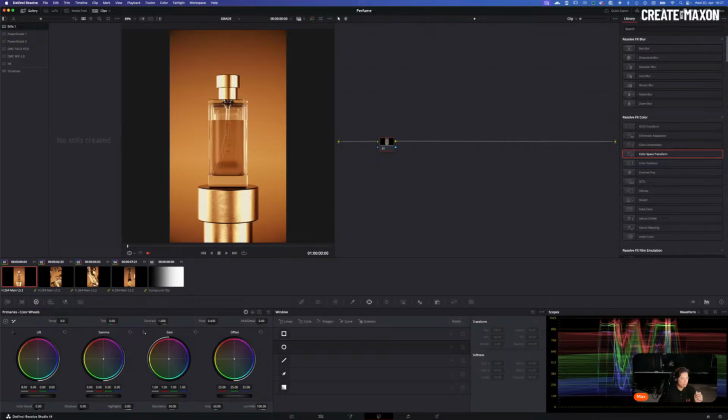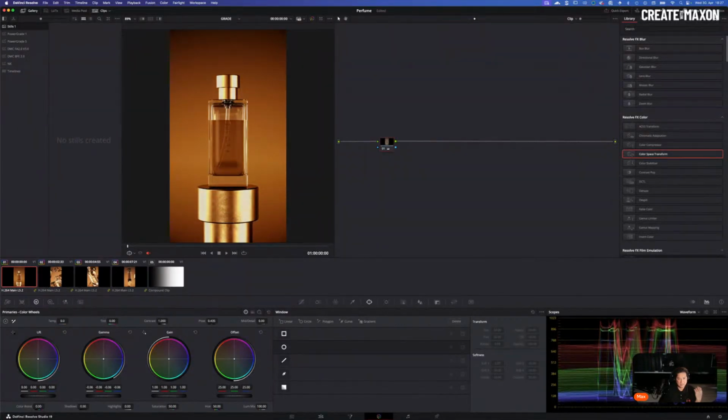For balancing our image, what I want to do is simply bring down the shadow area. I think the black level is okay where it is. It can go down a little bit, maybe something like that. And I can also reduce the color boost, because I want to add the saturation later on.